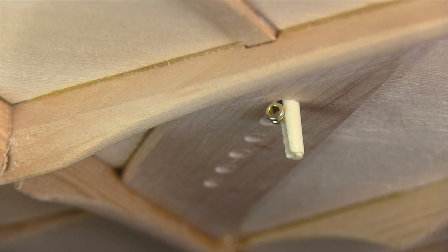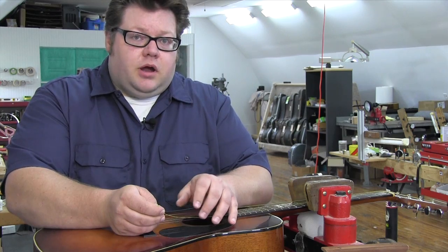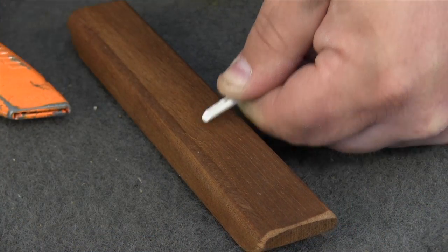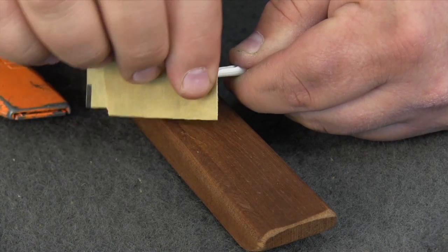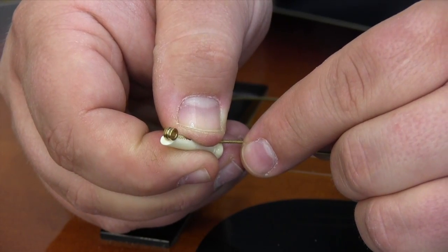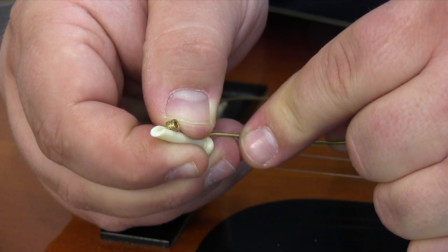This is what you'd like to see with the ball end firmly against the pad. Here's a simple way to help avoid this problem. On a plastic bridge pin, I'll cut a bevel on the end using a utility knife. See how the bevel forces the ball end out and away from the pin? And this helps it guide its way up to the bridge pad.